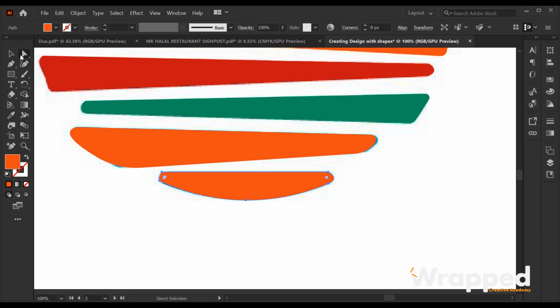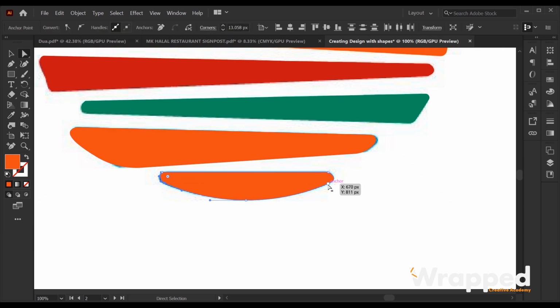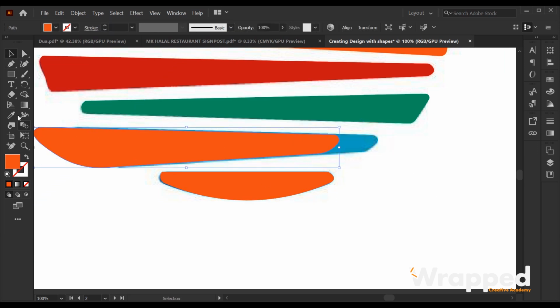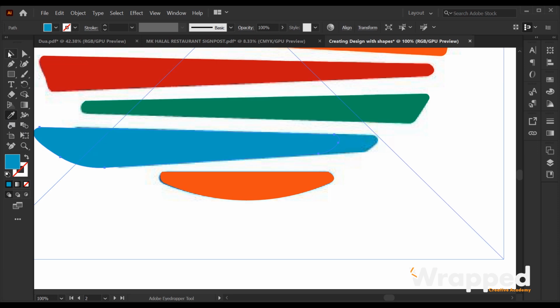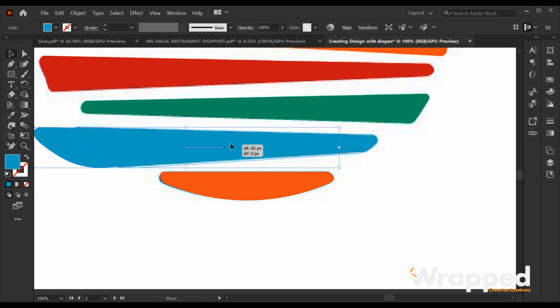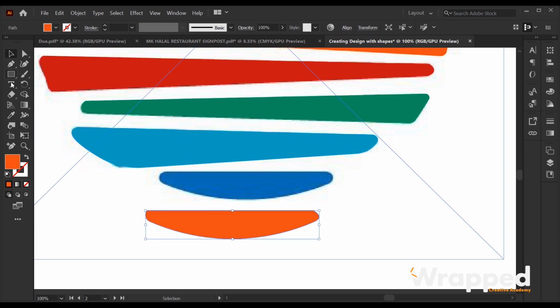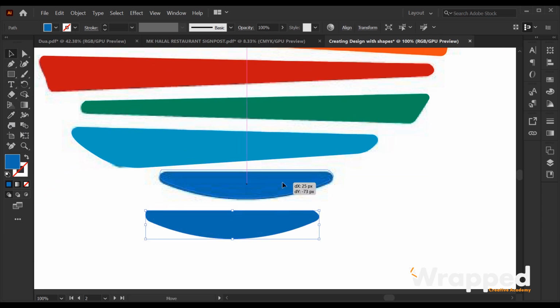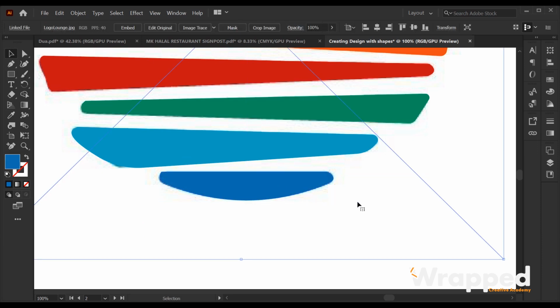Okay, curve. So this copy color, bring this back, this copy color, bring this back, and you're done.